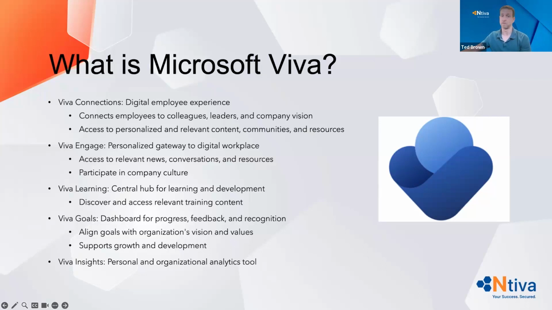Follow that up with Viva Goals, which provides you the dashboard where you can see your progress and get feedback as well as recognition. Viva Goals helps align your goals with your organization's visions and values and supports growth and development. Lastly, we'll do a little bit of Viva Insights, which is a personalized and organized analytic tool that helps employees and managers improve their productivity, well-being, and collaboration, and provides actionable insights and recommendations based on data and AI, one of my favorite parts of Viva.